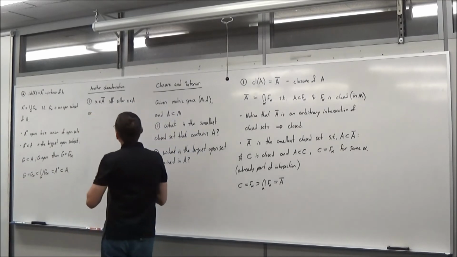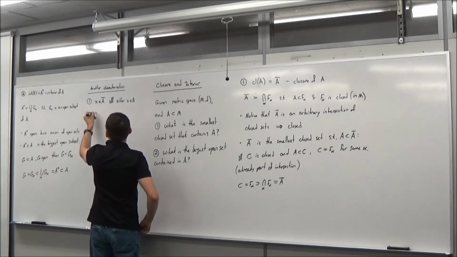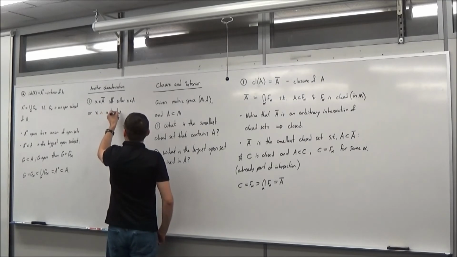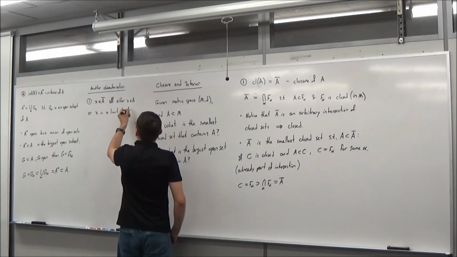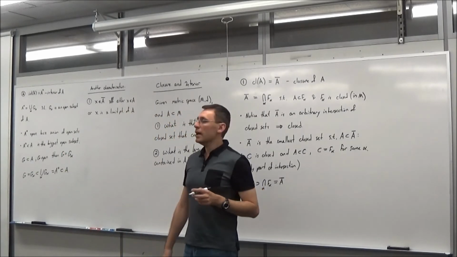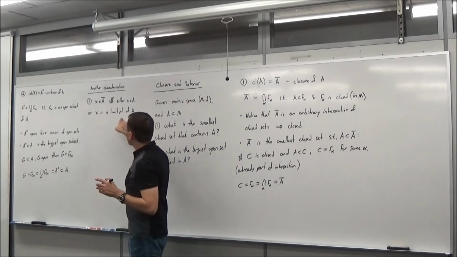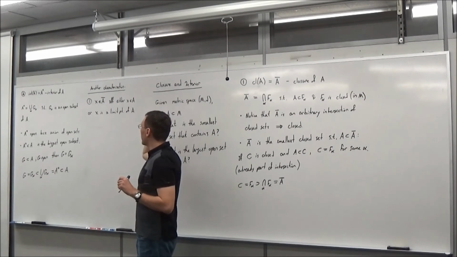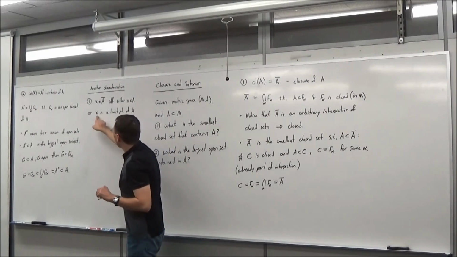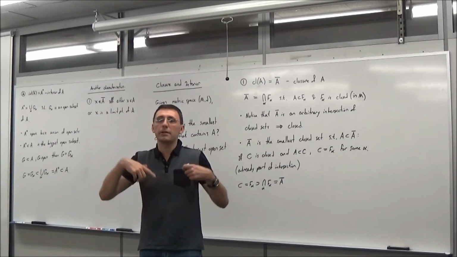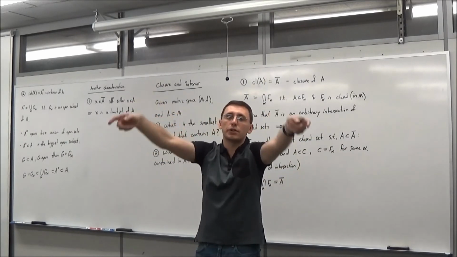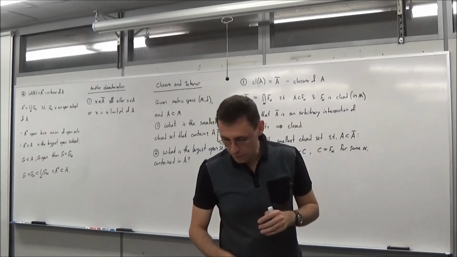Or X is a limit point of A. Why, if it were a limit point of A, it had to be added. Okay? Well, you have to be very careful here. Does this show that this is indeed a closure? I need to prove it. Because I definitely have to add all the limit points of A, but maybe once I add more points, this new set with the limit points of A is bigger and it has further limit points. So I have to be careful there.